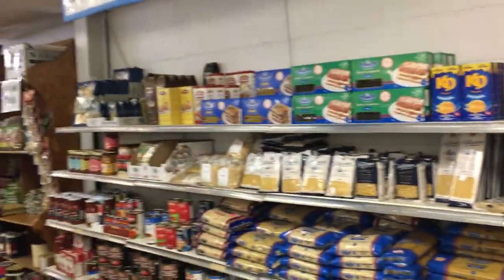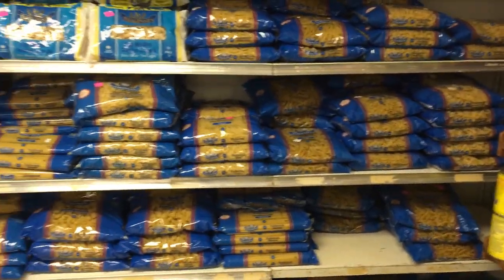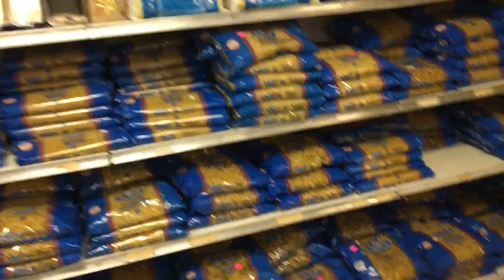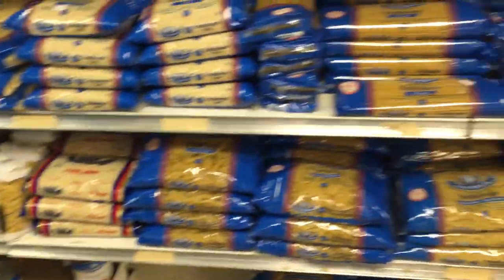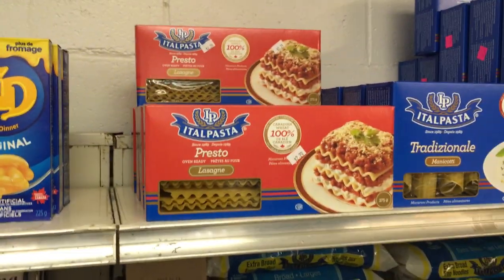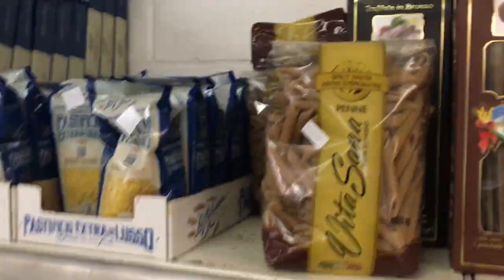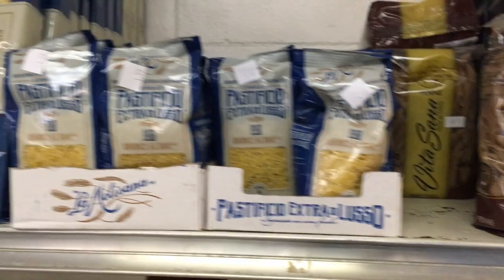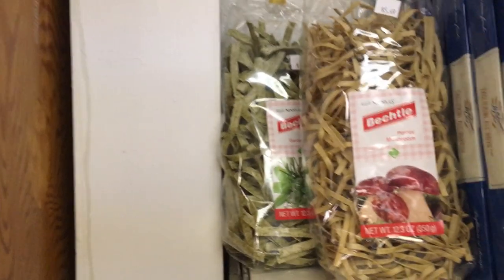Lots of pasta here — every variety, different brands. Whole wheat pasta, gluten-free pasta. Squid ink pasta sometimes depending on the time of year. Spinach pasta, oven-ready pasta, tortellini ready to go, spelt pasta. For gluten-free diets we've got all that here. Beautiful imported bespoke handmade stuff — porcini mushroom pasta and spinach pasta just came in about a week ago.